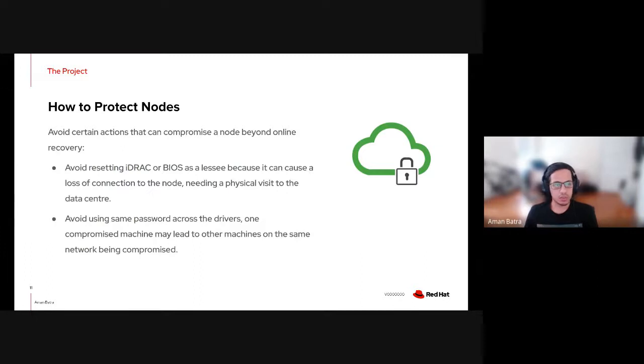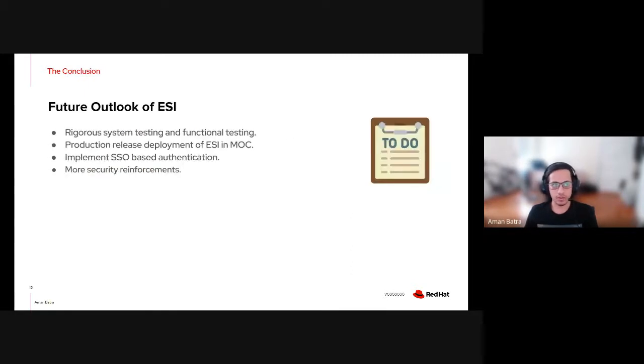Once the user base for ESI expands, I think more and more concerns will be explored and more security measures will be put into place. But for now, this is the outlook on the security side of things. And what's next? ESI is undergoing multiple improvements and testing as we talk, and the future is quite exciting.